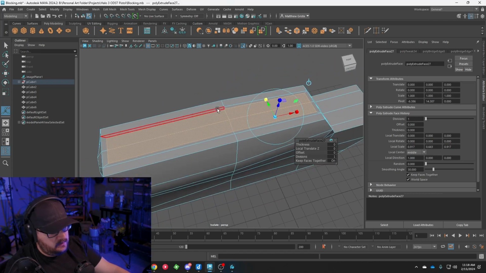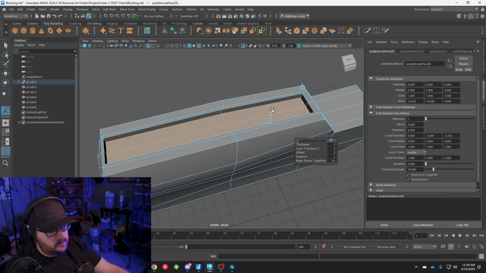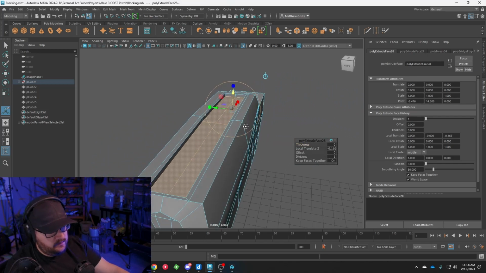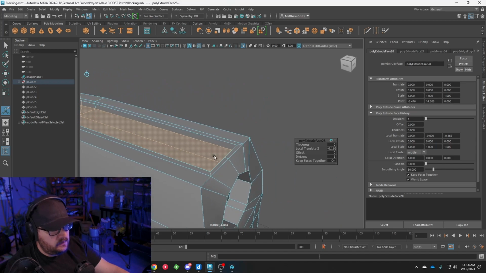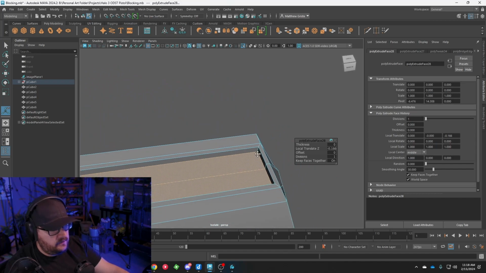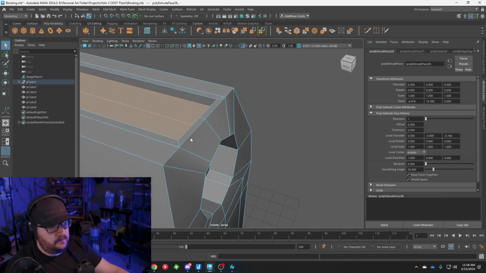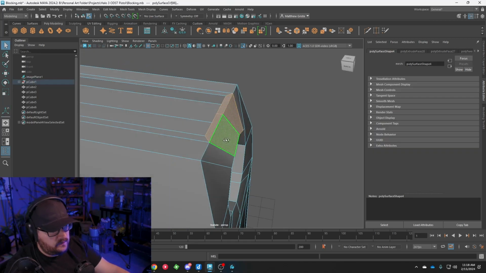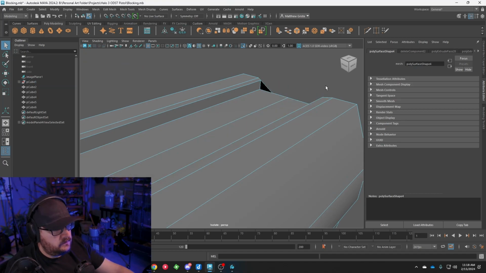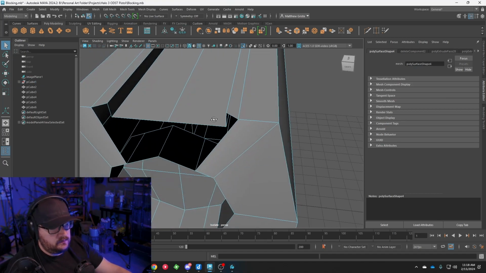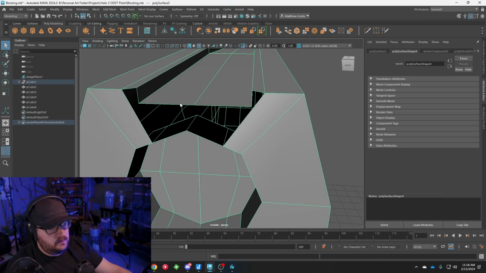Pull that in. I'm gonna actually pull this forward and then drop this down. But the issue I've got here is I need this to go straight through. So, to do that, we're just gonna delete these faces. We're gonna bridge them separately.